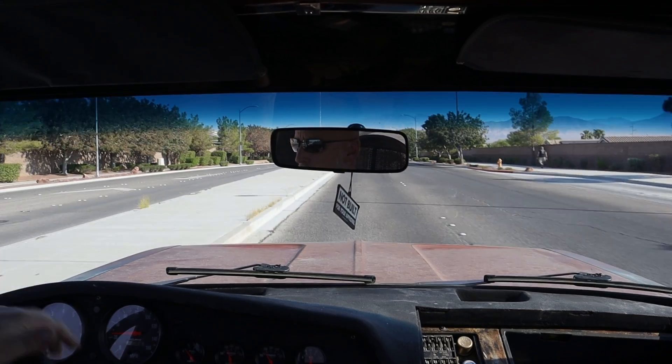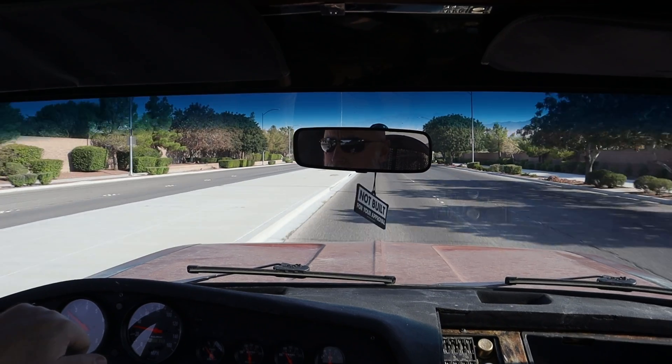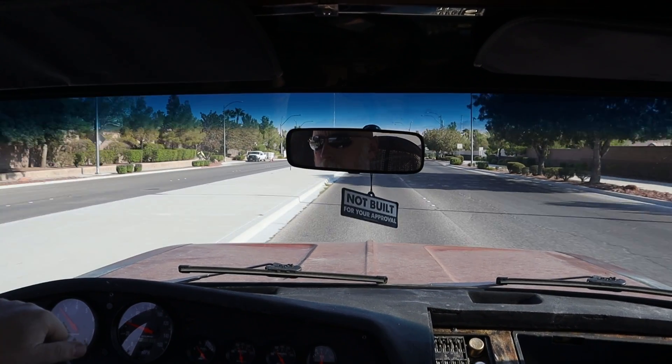So I've kind of been calling this thing Project Heat Stroked. I live in Vegas — it's a little warm here — and there have been times where I've been working on this thing and I feel like I'm going to die just because of the heat. And it's a stroked 417, so heat stroked makes sense, right? What do you guys think? I know it's kind of dumb to name some of these projects, especially on a small channel, but I think she needs a name. She's Project Heat Stroked.